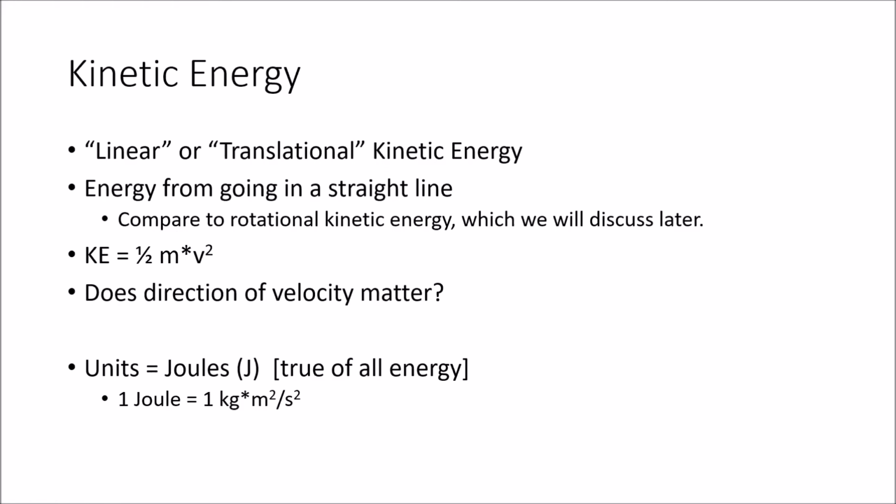Notice what happened with the units there, that if it's meters per second, but I'm squaring it, then it's meters squared per second squared. Anyway, the point of that is that you don't need to do anything special when you plug a vector in for like velocity here. You don't need to do anything weird with the fact that it's a vector. You just take the magnitude and you square it. And so the direction of the velocity does not matter for kinetic energy.